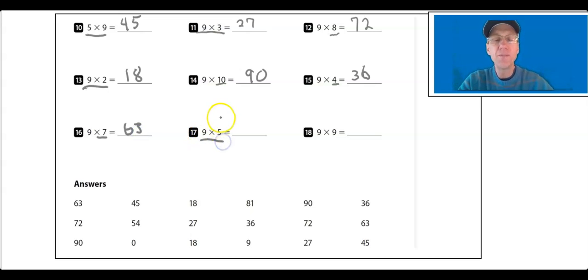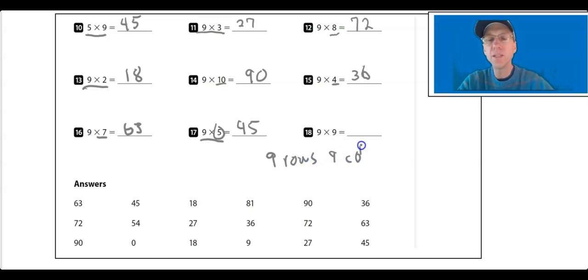9 times 5. 5 fact. We know it. We got that one. Here's the square we're talking about. This is 9 rows and 9 columns. Ladies and gentlemen, 9 rows, 9 columns. But wait a minute. 9 times 9. What's 9 minus 1? It is 8. 8 plus what is 9? And the answer is 1. Woohoo! All right, good job.